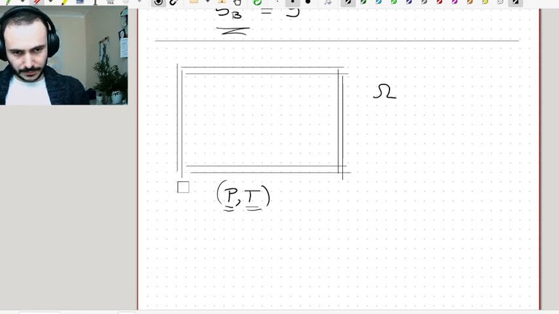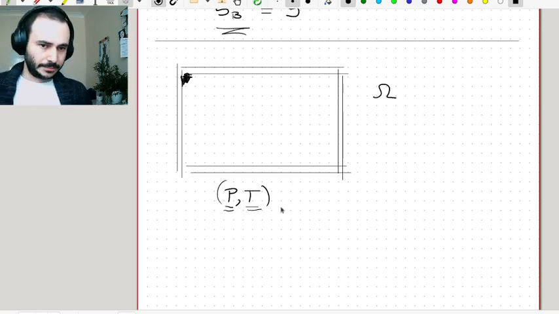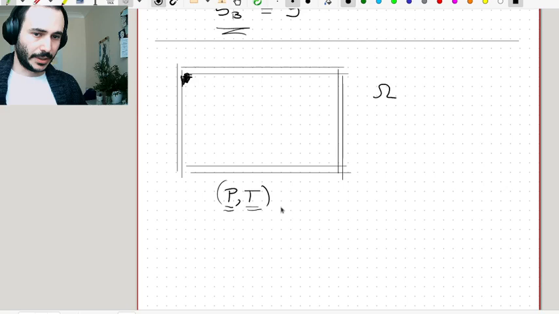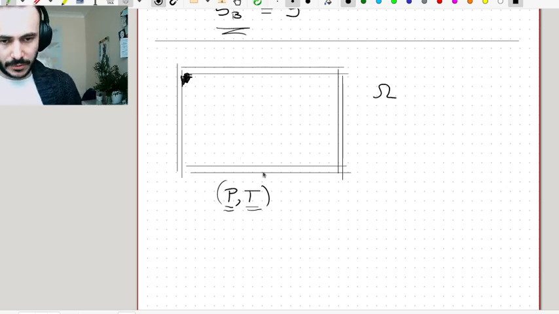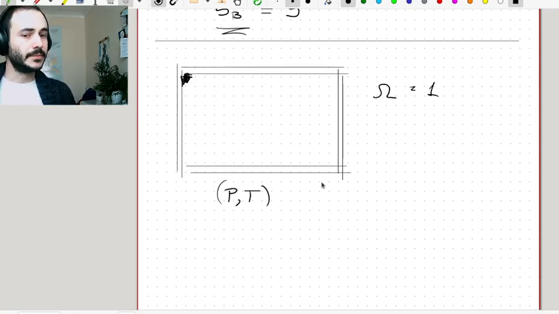Okay, so imagine that for some reason all the particles decide at the same time to go to this corner here, and there's nothing else anywhere. Okay, so if I were to measure pressure and temperature, I would get some singular value here, and then I would get zero everywhere else. Okay, so what microstates are compatible with this surprising observation? Only one. That everybody is here and nothing is left anywhere else. And this state is extremely inhomogeneous.